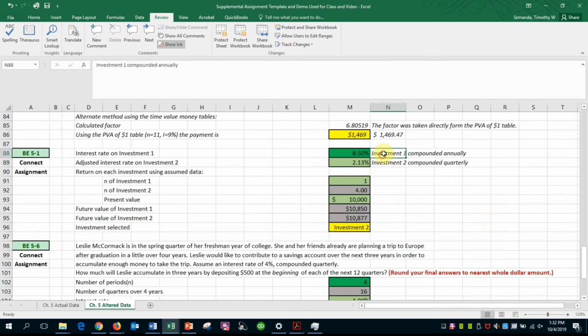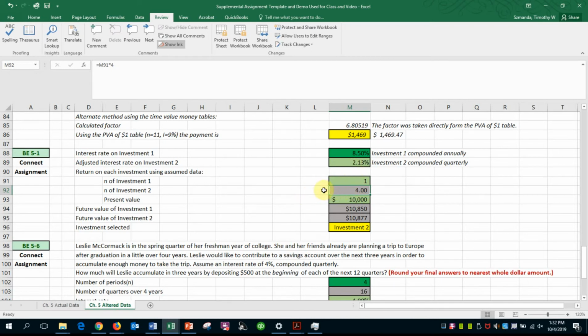but we had to adjust investment 1 to find it. So it'd be similar to investment 1 compounded quarterly. That it's really just another way of saying the same thing. And so we'll have to divide the 8.5 into 4 to get 2.13% quarterly rate. And then we have to make one further alteration or adjustment to the second investment.